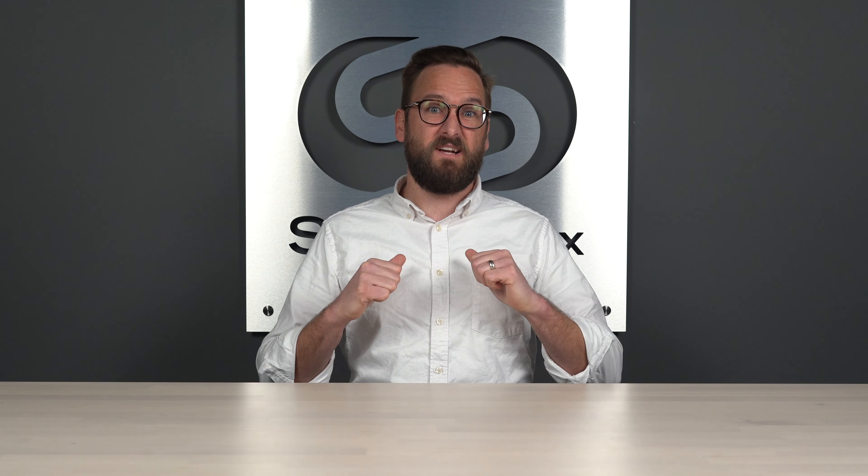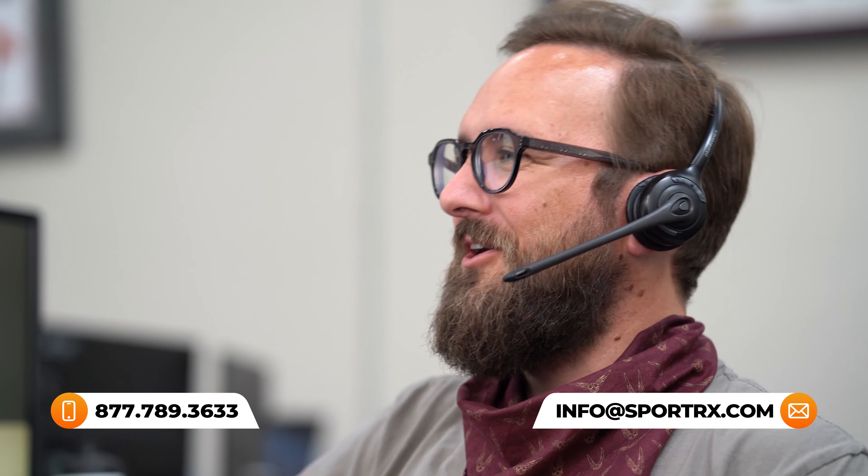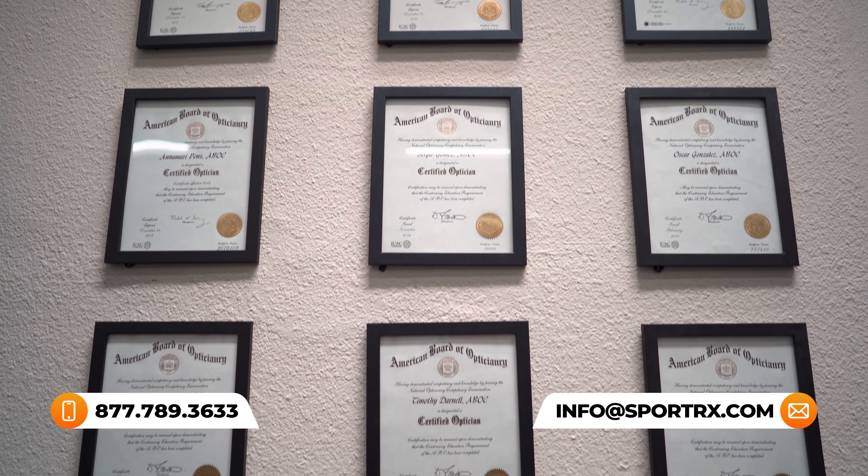There's a little bit of confusion and maybe intimidation around eyewear and prescriptions — people don't always know what to ask for. That's actually a good call out for us opticians here at SportRx. We're very friendly and knowledgeable and we'd love to give you some guidance, help you figure out exactly what is right for you. But in terms of this topic, we need to iron out what 'regular' means. There isn't really anything that translates directly to 'regular,' but what it probably means is polycarbonate.